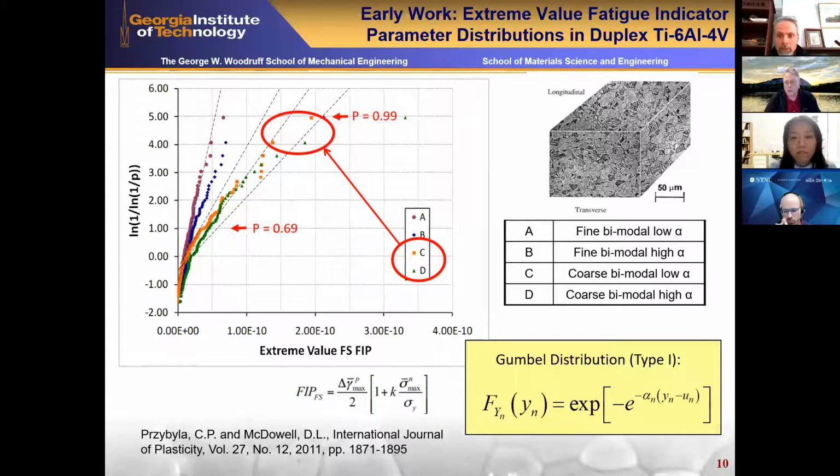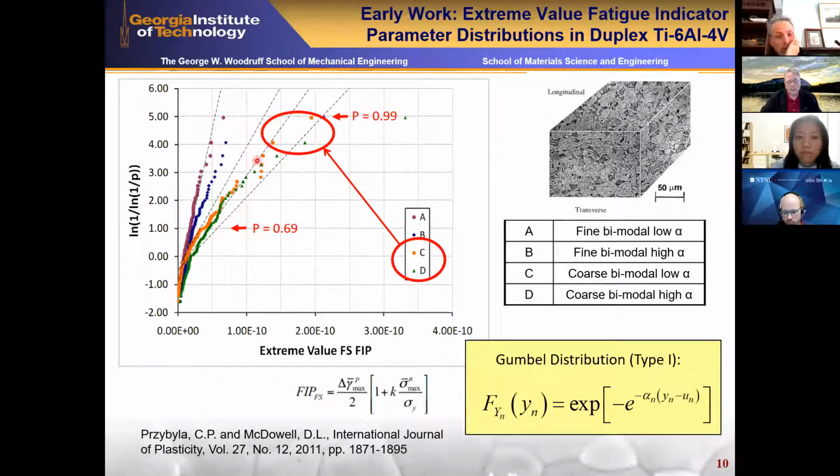So that was known, and we were interested in asking the question, can we reproduce with this kind of a strategy known experimental findings over large data sets, statistically large data sets? So this simply shows a plot of the Gumbel statistics shown here. This is the Gumbel distribution at lower right, extreme value distribution. There's also Weibull and Fréchet, but the Gumbel accepts arbitrarily large driving force values in this case.